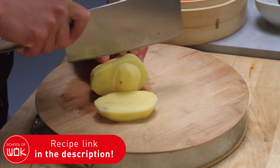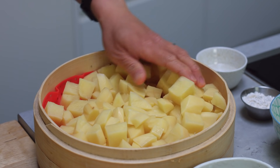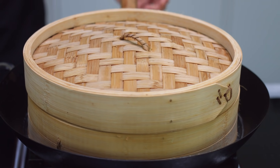The first thing you want to do is roughly chop your potatoes, but they all need to be the same size. We're going to steam that directly in a steam basket. I put it onto one of our School of Wok steam mats — you can see where to buy them — or you can use just a bit of grease-free paper. Pop your potatoes onto there, onto full steam, 20 minutes.